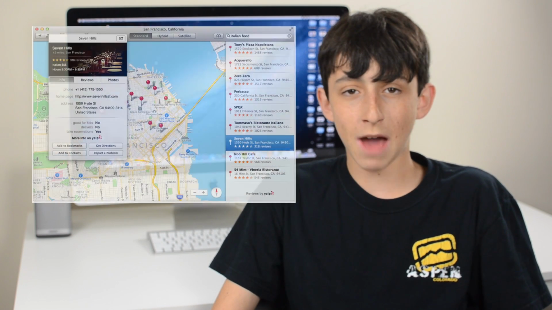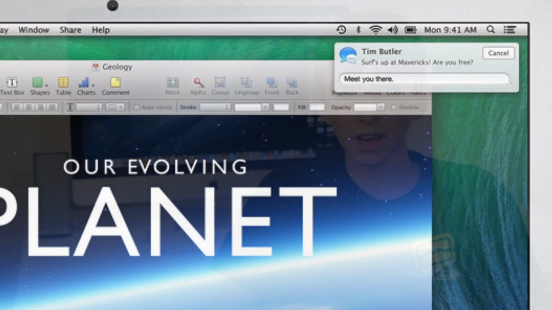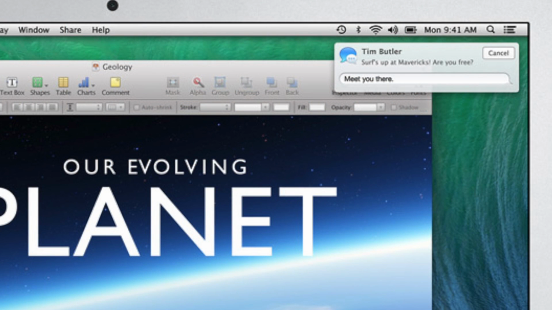There's also new battery and power saving features inside of the operating system, which will make for much longer battery use, especially on the new MacBook Airs announced at WWDC. The new MacBook Airs can get up to 12 hours on battery life, at least the 13-inch model can. There's also an updated Calendars app, a new Maps app, as well as an iBooks app that integrates well with iOS. Some things I liked were improved notifications, where you could actually reply to tweets, emails, comments right inside of the notification in the top right-hand corner of your screen, as well as iCloud Keychain, which will sync all of your saved passwords between all of your devices. Mac OS X Mavericks will be available to developers today and to the public in the fall.